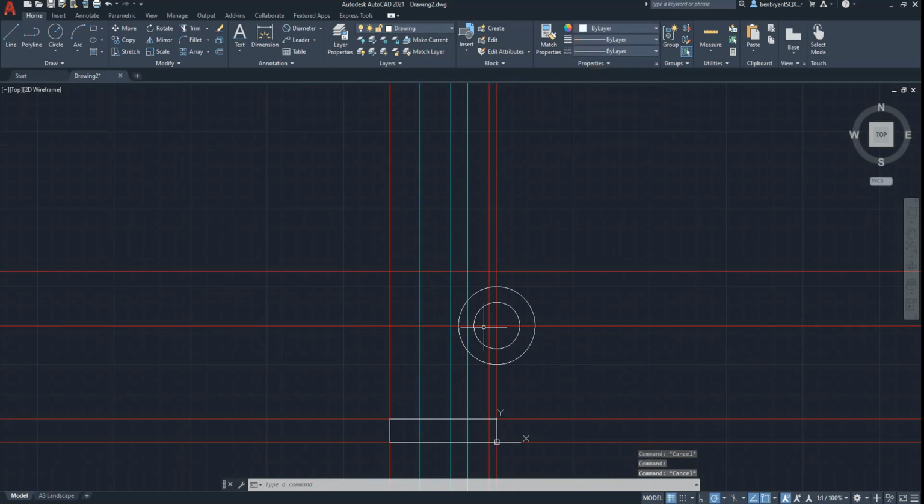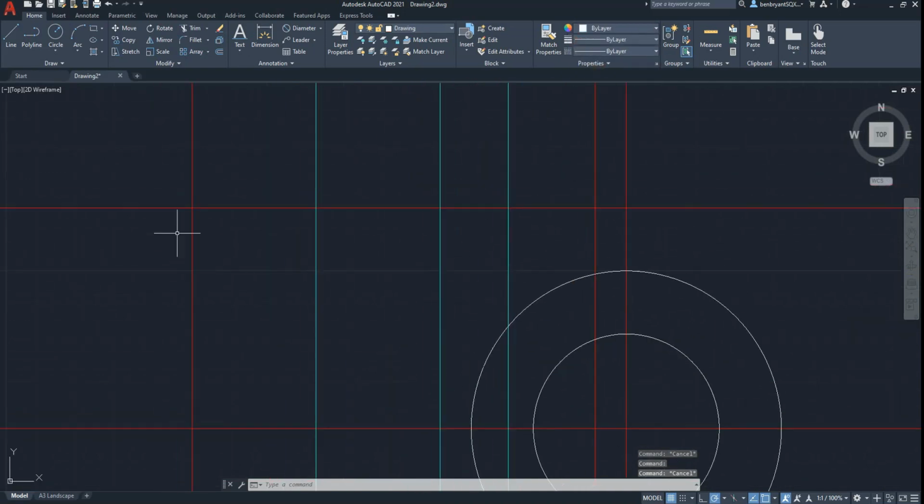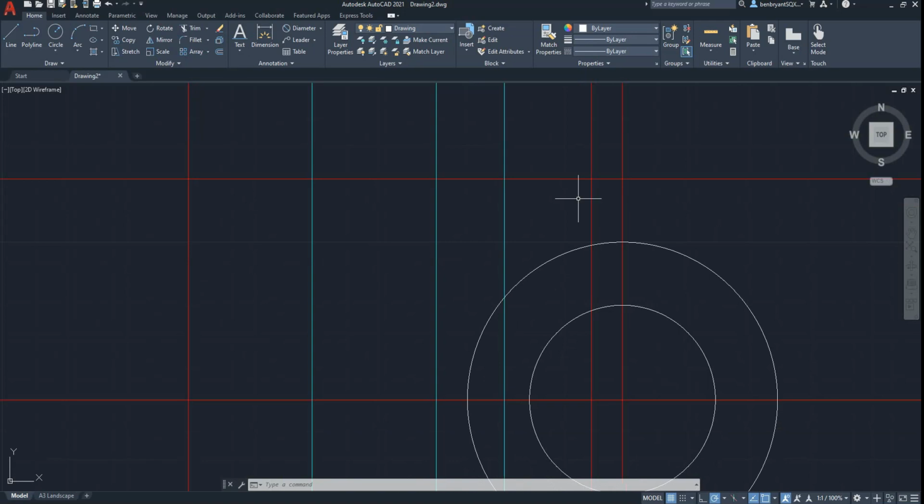I'll just do blue for a second because I'm working on the top. So I know that red line is referenced to the bottom, which is a 70, and these lines are the 5, which is also referenced to the bottom. So I'm nice and clear in my mind what's going on.